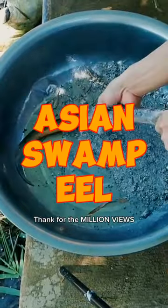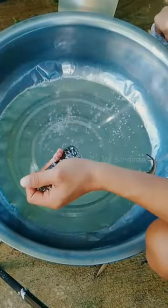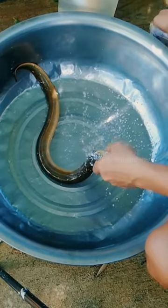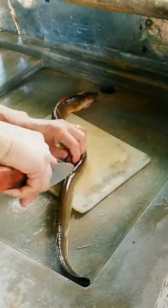The process of cleaning and cooking rice eels is a fascinating journey. I must emphasize that the method I use for cleaning is my personal approach. It involves removing the mucus layer by rubbing ashes, followed by thorough cleaning under running water to ensure they're free of debris. A gentle rub with salt further cleanses and enhances the taste.